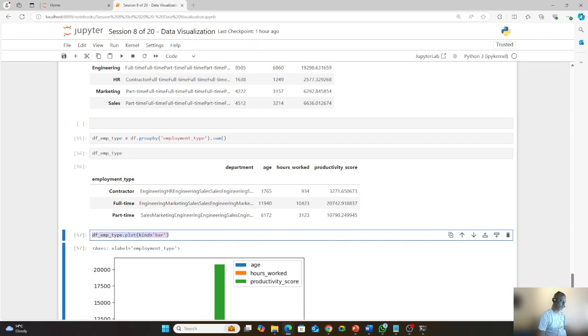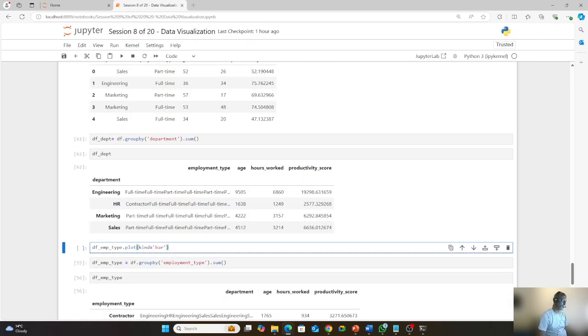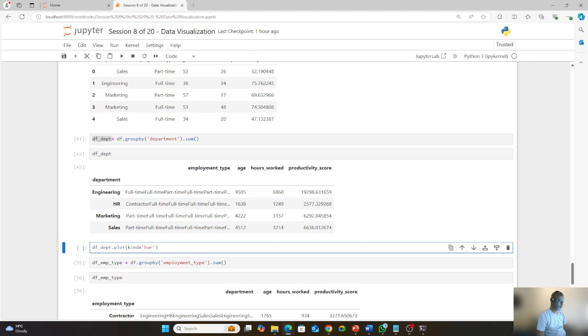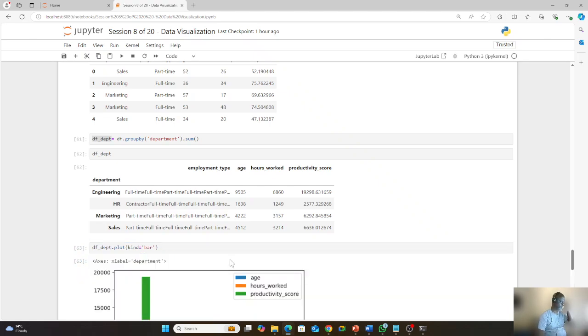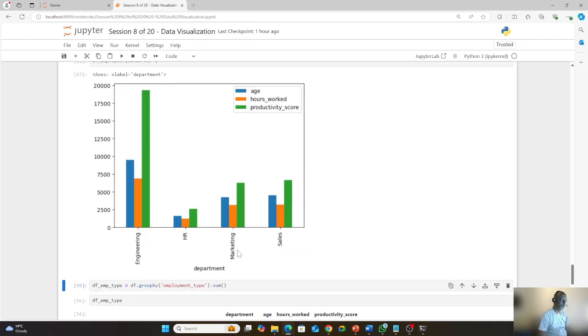Just carry the plot here and drop the plot here. Same thing, but what is changing is just this. So in terms of score, you can see the performing departments. Instead of sum, you can take average, whichever way this department seems to be performing better than the other ones.